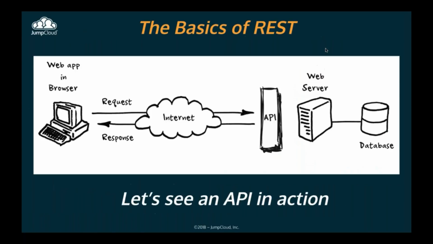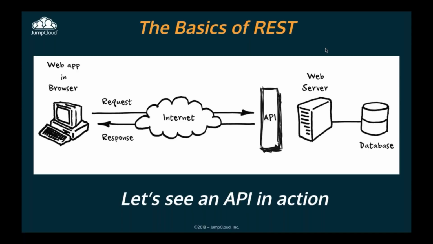So let's start talking about what the basics of a REST API call is. And really what we're talking about is anytime you make an action through your web browser or through an application, the way that that action is translated into a response is through an API. So you're on your computer, you on a website, you click a button, that button click is translated into an API call, and then the response is sent to a web server and returned to you as an object. So let's see an API in action.